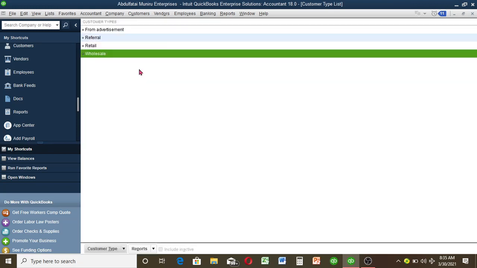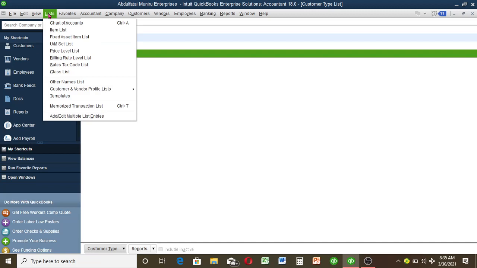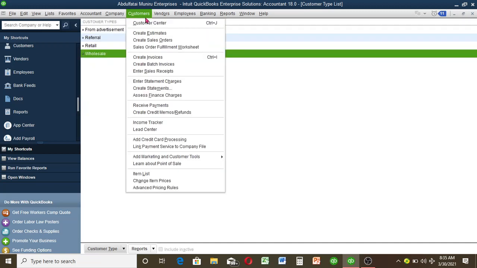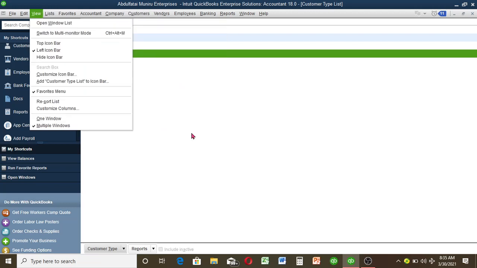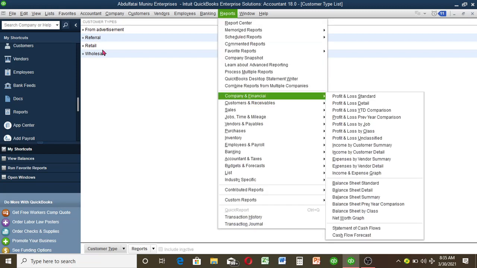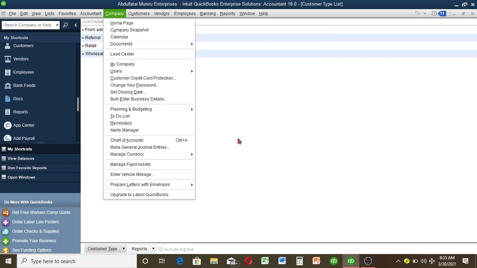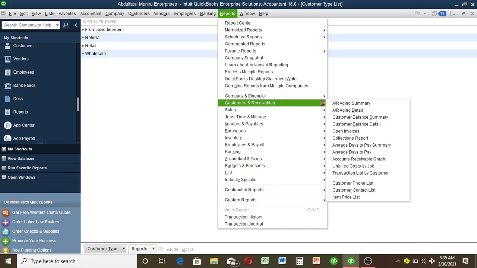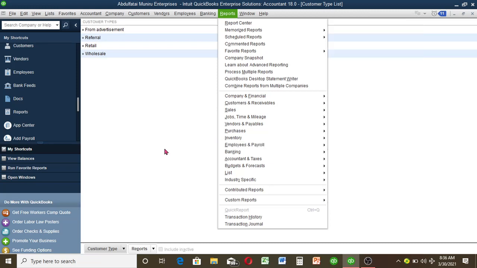This is the customer type list. Sorry, that is the item list. So these are the list of options we have. I can also create new ones. But if I want to bring up reports, that is when you select them based on maybe wholesale, maybe retail, and the like. Under reports, if you come to Customers and Receivables, from these options, anyone I select, I can select the type that I want the transactions to come up by. Well, that is not what we are doing here now.